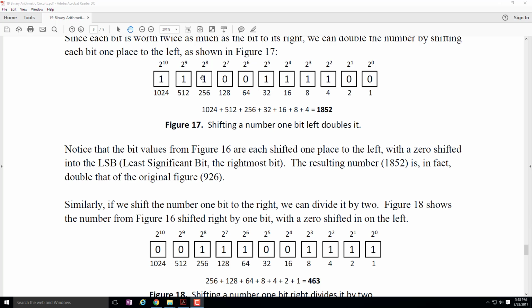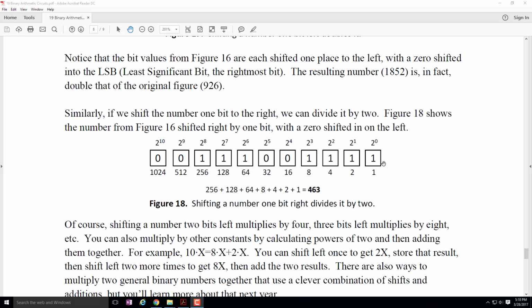If you think about it, here we've got 1, 2, 3, 4, 5, 6, 7, 8, 9, 10, 11 bits. 11 bits can be used to represent any number up to 2047. If I were to double this number, I'm at 3704, which is too big for 11 bits to store. So it should be no surprise that if we try to multiply that number by 2, we are not going to get the correct result. We're going to have overflow, and that would give us the wrong result.